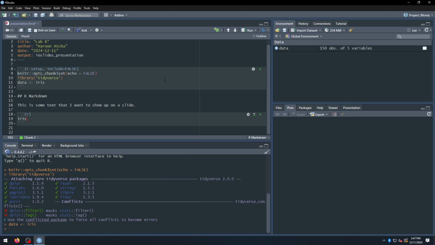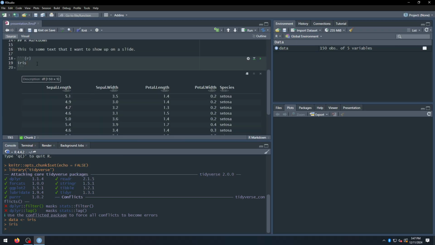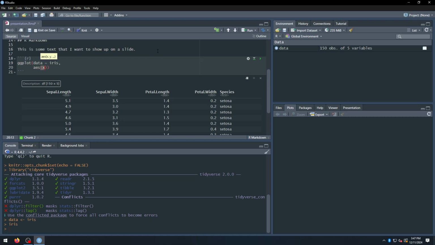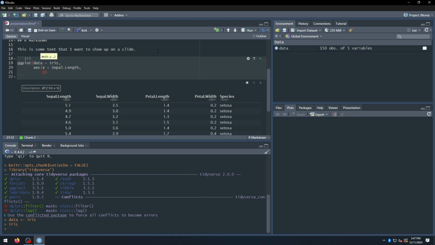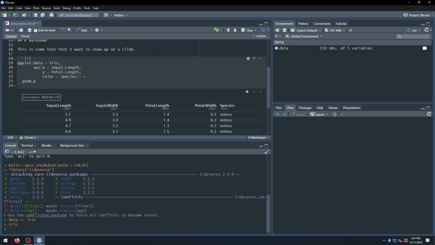So why don't we take a look at our iris data set? Why don't we run that and see what we got? We're pretty familiar with iris by now, right? So why don't I just make a visualization? We'll make the same visualization that we've made a few times. I'm going to call ggplot. I'm going to start an aesthetic function, and I'm going to say put sepal length on x, put petal length, oh my gosh, on y, and fill in the color with species, and then go ahead and add a geom point.